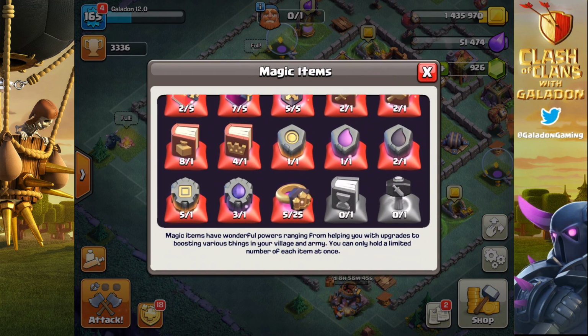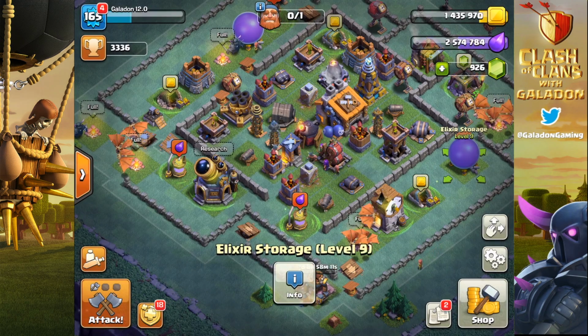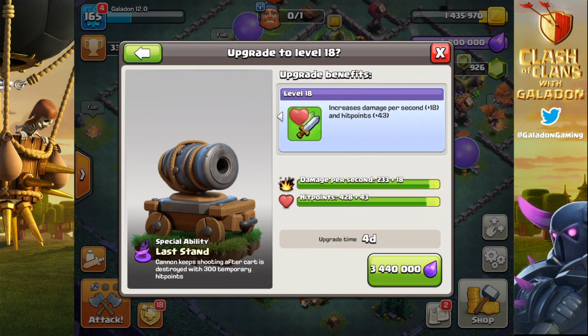But that's not all. There are many other upgrades you had to do on the Builder Hall side. You've got to get to Builder Hall 9. You've got to have the giant cannon, the Mega Tesla. You, of course, cannon carts. Got to get them to level 18. That's been kind of a long grind.